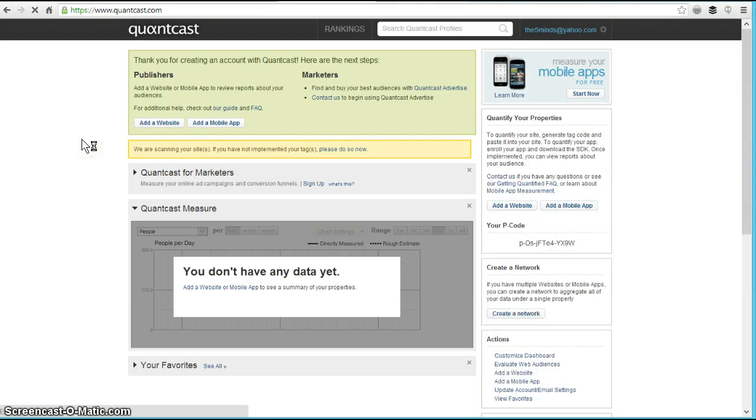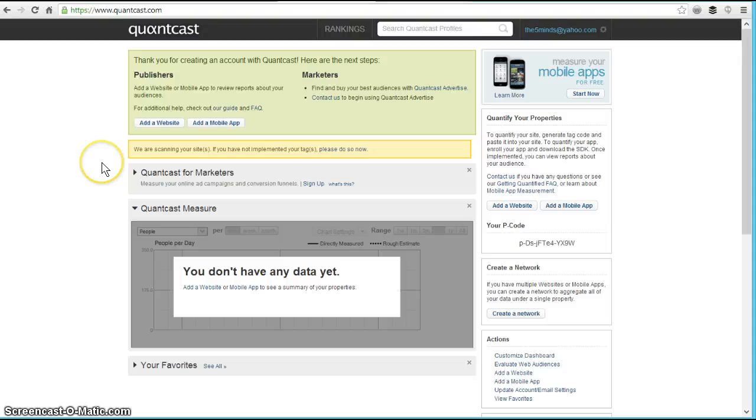this is a place where you can actually submit your own websites. Why would you want to do that? Well, basically, it's going to start tracking the demographics and types of things that are going on your own website, the metrics that are there. This is a benefit to you because maybe you want to sell advertising on your own site, or maybe you need a better handle on your audience to date so that you can grow part of your audience, either in the same demographic, or maybe you want to expand into other demographics, so you could know what you currently have so that you can expand. So it's a really nice tool, and again, it's free.